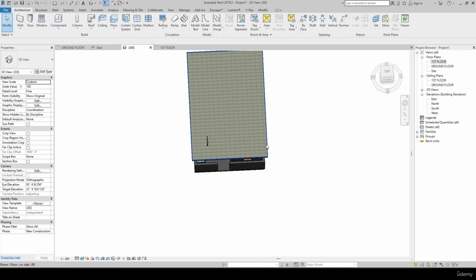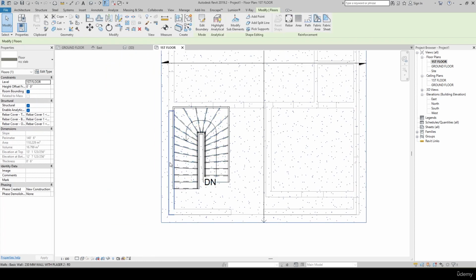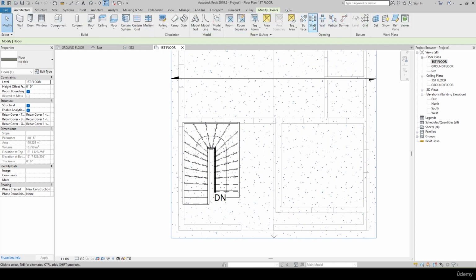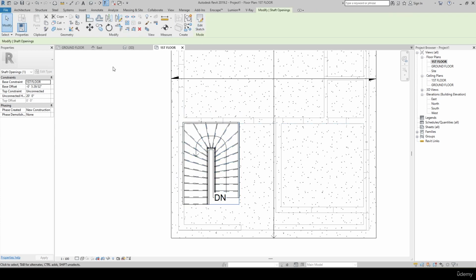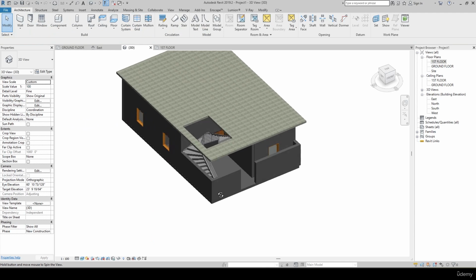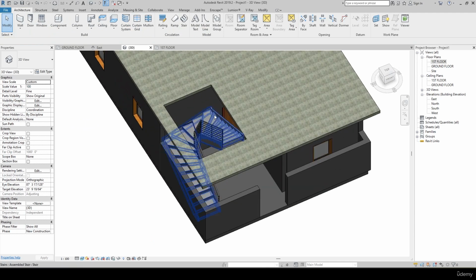So okay, now I want to make this opening here. So in order to make the openings here, I'll go to the first floor. I'll select this slab. I want to cut here. Okay, in order to make the cut, I go to the architecture. There is an option called the shaft, or else you can edit the slab itself. That is also possible. I'll do the shaft here. I'll select this portion and add this way, and okay, I'll go to the 3D. You will have this. So this has been opened. Basically anything which comes above here, by default it's going to delete or consume.